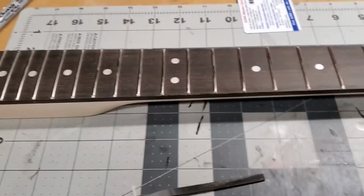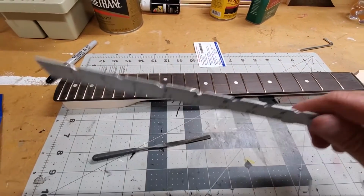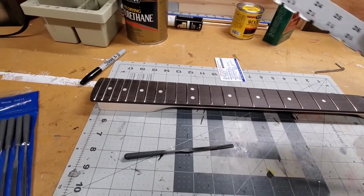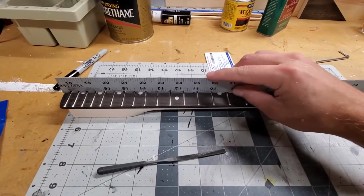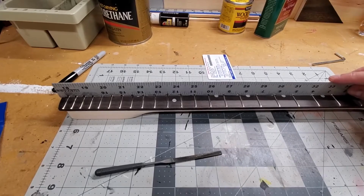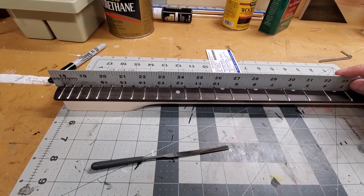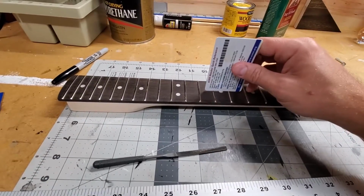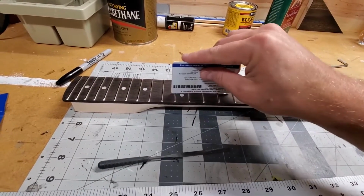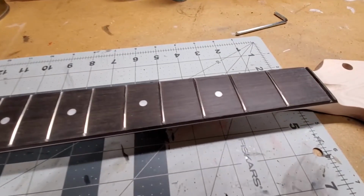And I was hoping it'd be straight enough to not need a full level job, but I have my homemade fret leveling notched beam that I made from a ruler and leveled it, but then there's quite a few high frets here, so I'm just gonna have to level the whole thing, and I marked them all with a Sharpie.